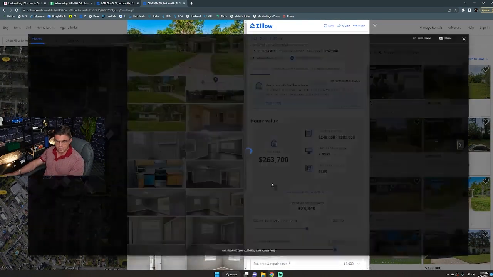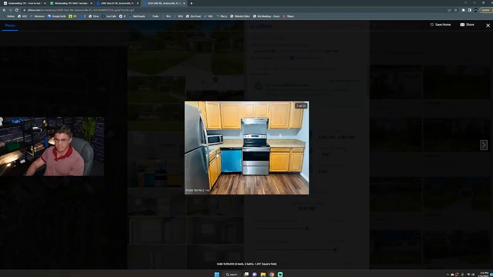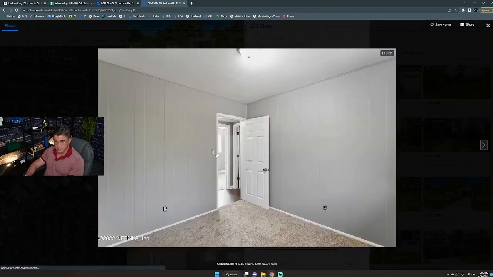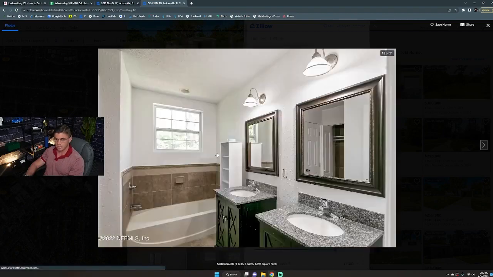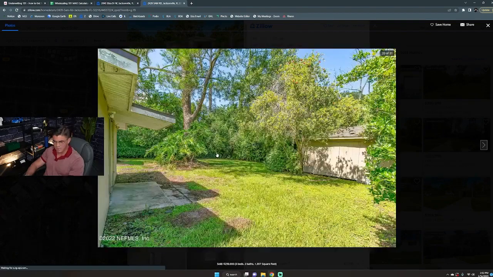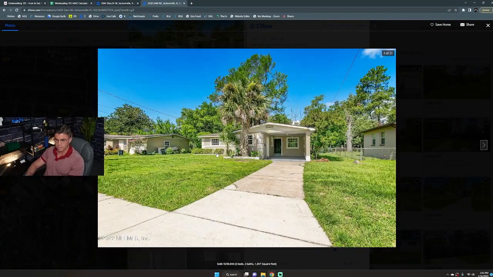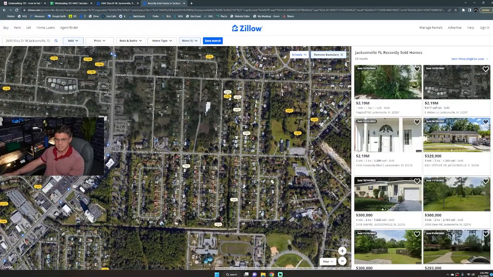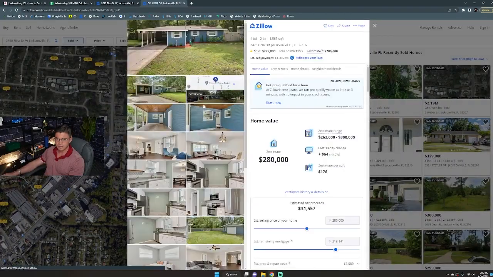And yeah, so they've replaced the floors. They've repainted. Kitchen, that's got to be the original kitchen. They didn't update the kitchen, no kidding. So yeah, this flipper didn't even update the kitchen or the bathrooms. All they did was redo some flooring, and also it doesn't even have a garage, and it sold for 260. That's really interesting. Let's see this 275 right here.